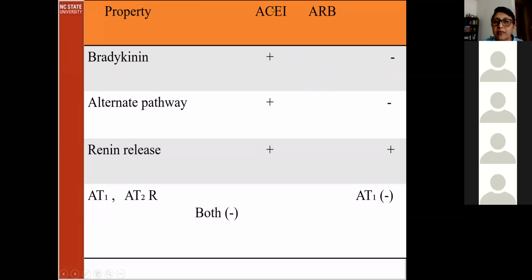Whenever patients are on AC inhibitors, cough is one of the most important common side effects. People after taking an AC inhibitor, like enalapril, will come to the doctor and say, sir, I am having a brassy cough and I am not able to control it. What should I do? What the doctor has to do is change the AC inhibitor to ARB. Both have similar action, so we can change to ARB, and then the cough will stop. So that is a difference.